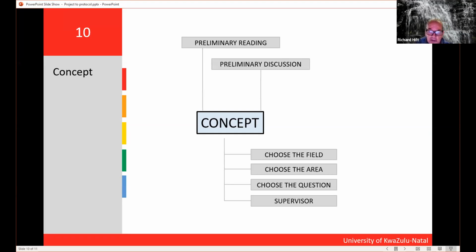Some form of preliminary discussion, probably with your supervisor, but you may well want to go and contact other people knowledgeable in the field or people you trust and just say, I'm thinking of studying the epigenetics of breast cancer. What do you think? Do you think there's something in that for me? And to use my previous experience, I told you, I might say, quite frankly, not. You know, you're not a breast cancer surgeon. You're shaping up to be an excellent psychiatrist. Why don't you rather find something in that area? So that's why I'm talking about preliminary discussion.